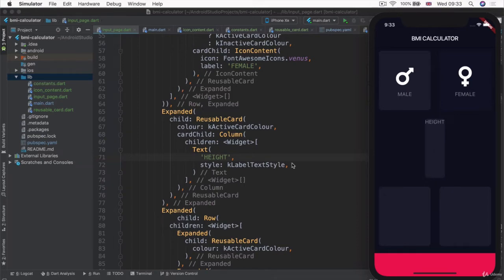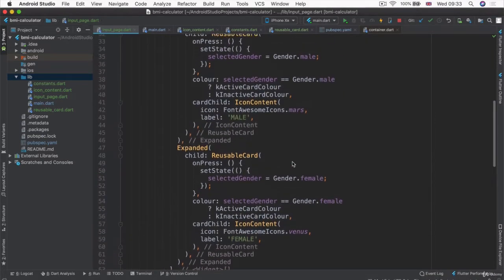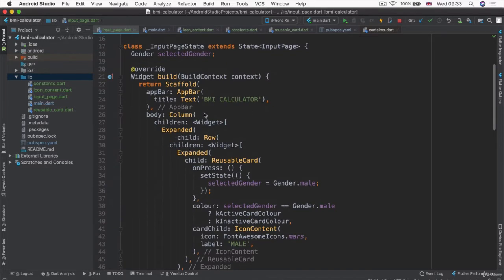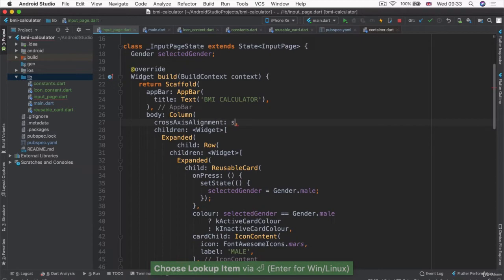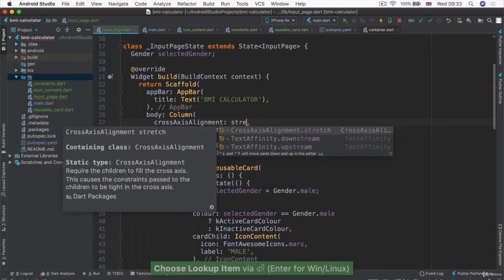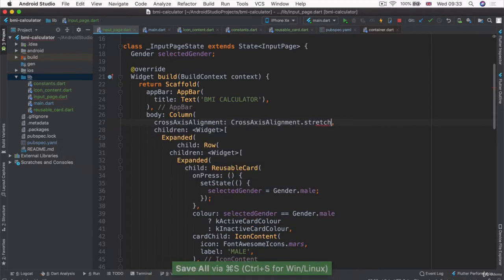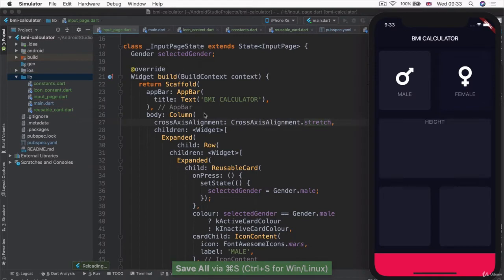But this is relatively easy to fix. We can simply go to our main column at the very top, and we can change its cross-axis alignment to our friend, which is CrossAxisAlignment.stretch. And now it will stretch all of its children to take up the full width of the column, no matter the size of the child.